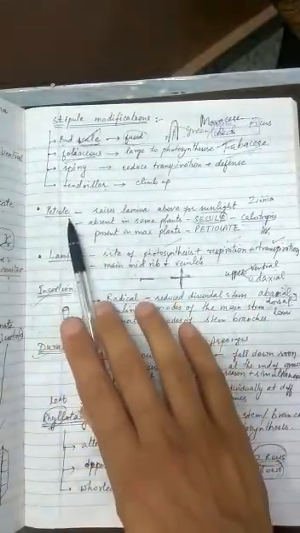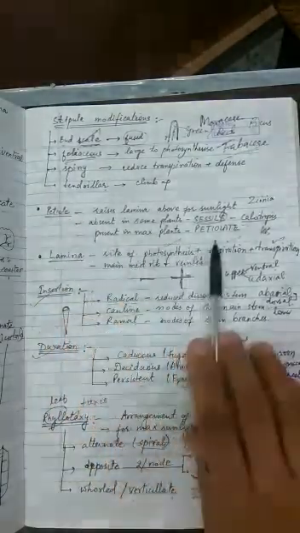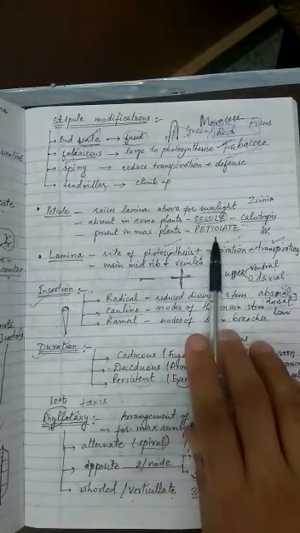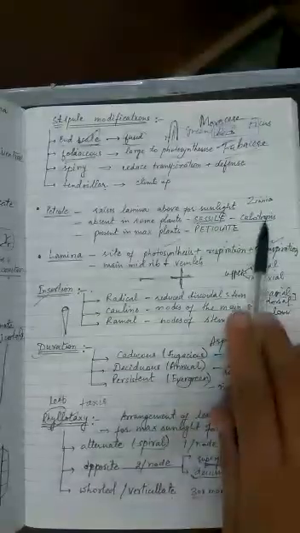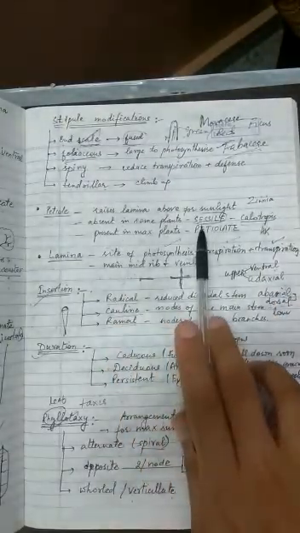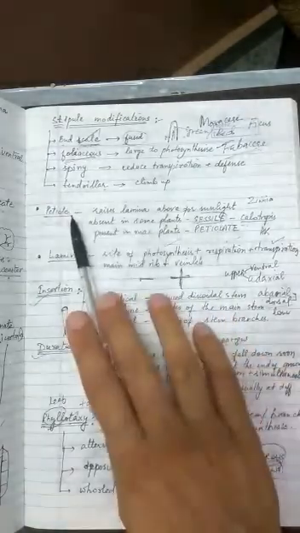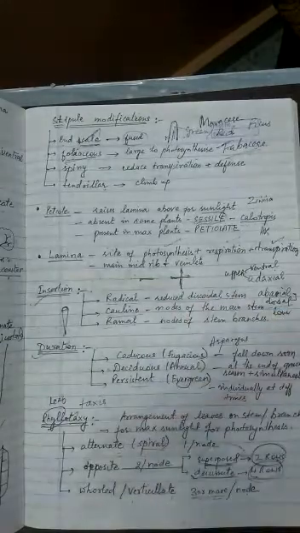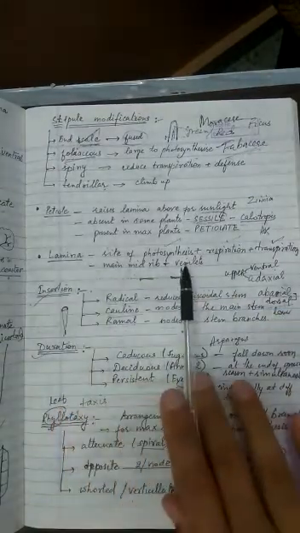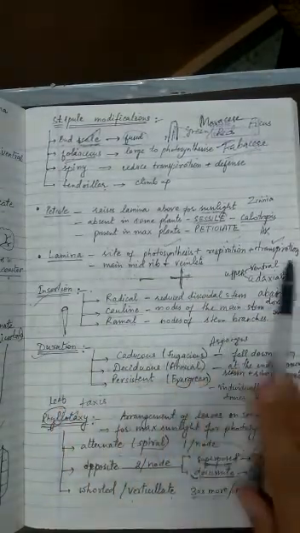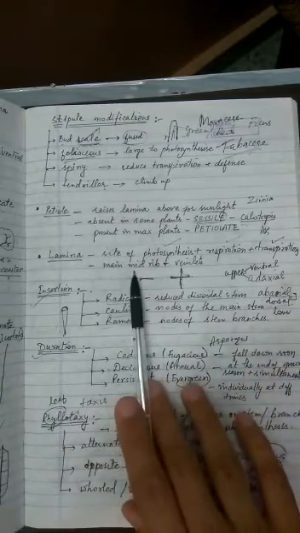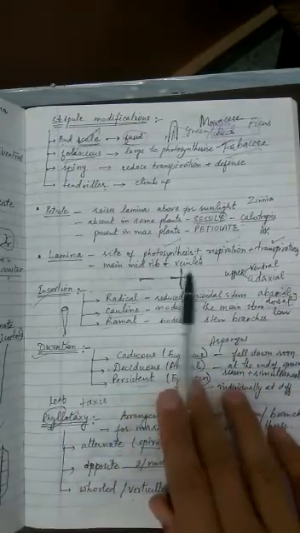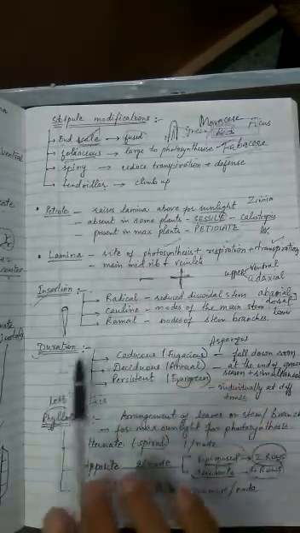We learned petiole is present in the plants most of the time. So if a leaf carries a petiole, it is called a petiolate leaf. But there are plants like Calotropis, like Zinnia, where you will find the petiole is absent. Such a leaf would be called a sessile leaf. The function of the petiole is to raise the lamina for maximum sunlight to be harvested. Lamina is the site of photosynthesis, respiration and transpiration, and it has the main midrib as well as the veinlets. So we will be learning about this topic today in detail.